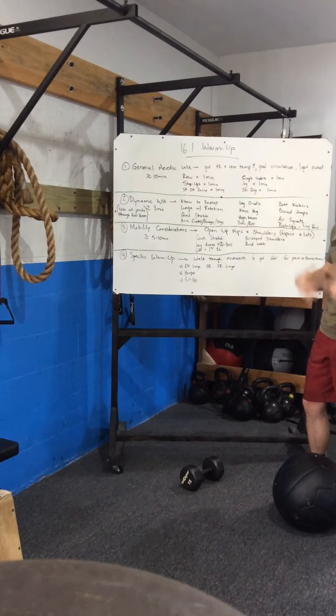And then the other one was the band work. So I set up a band here, very simple, kind of the old PT IYTW thing. We're just going to go 10 to 15 of these, then 10 to 15 of these, 10 to 15 of these, and then take a little half step in for this next one, arms out, rotate them back. Again, 10 to 15 of these. We're not looking to crush your shoulders here, we're just looking to fire everything up.